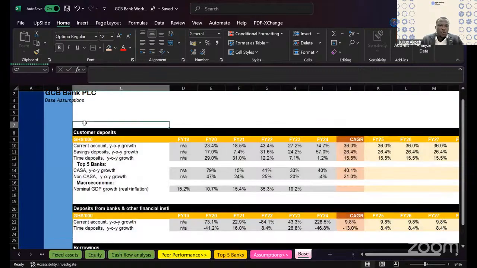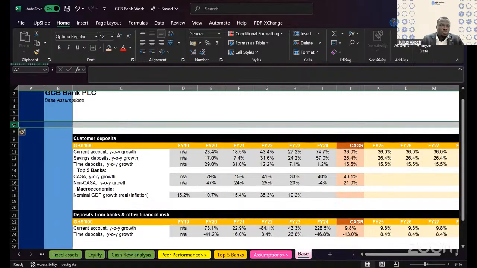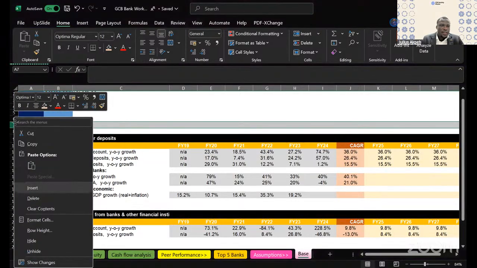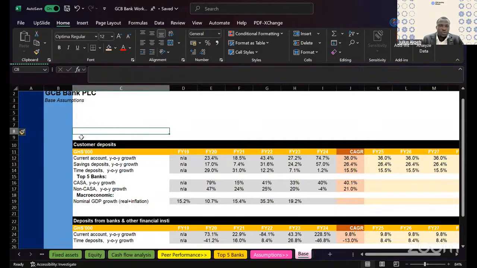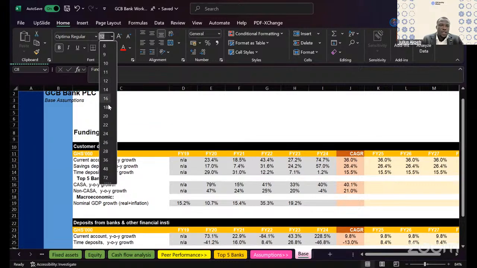So one thing I'll do here is that I'm going to bring this down by 2 rows. And so I brought that down by 2 rows. And in cell C8, I want to type funding, and then maybe I want to increase the font size to 16.